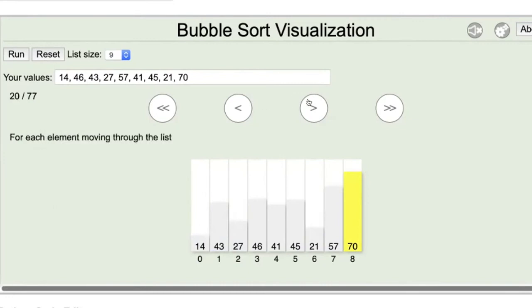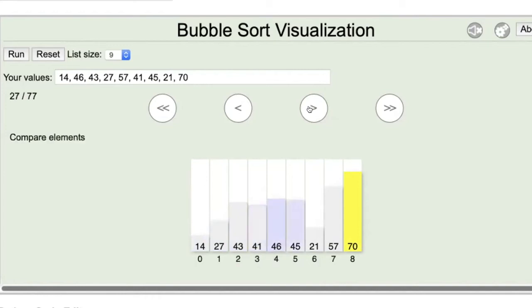And we are starting with location 0. We are comparing these two. They are in the correct order. There is no swap operation. And go to the next location, compare these two, and there will be a swap operation. Continue with the next pair. There is no swap operation. And with the next pair, there is a swap.